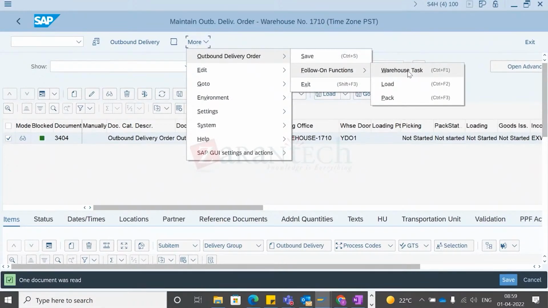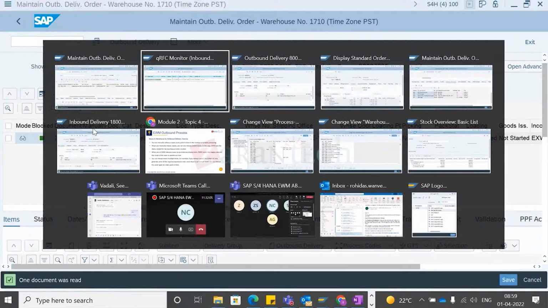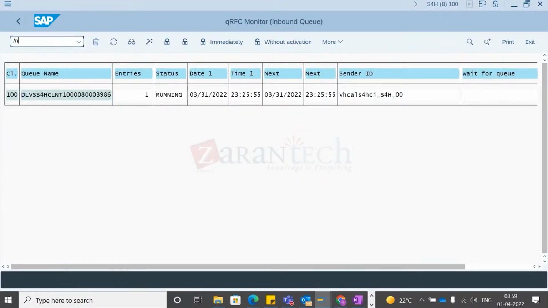Or let me see for this outbound delivery document what wave is created. We were talking about the wave. So by default, there must be some wave created if all the setup is available. You can see in the wave T code, or you can see in the monitor also.